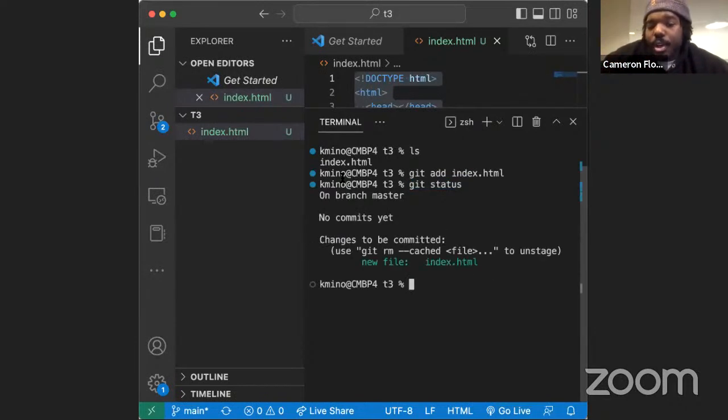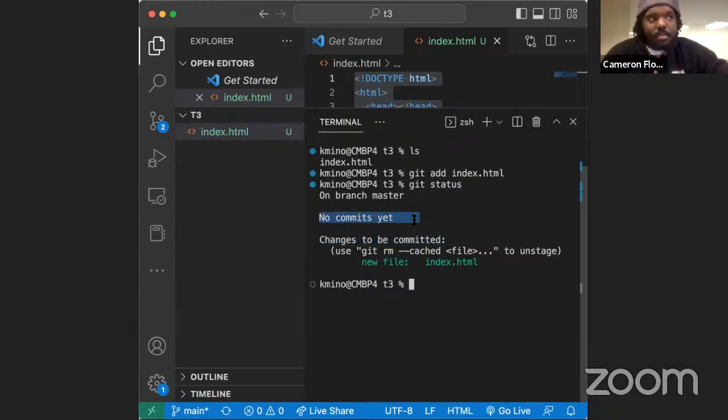So here it shows we made one file called index.html. Because it's green, it's showing that we added it so that it can be committed in our next save. It also tells us that you haven't made any commits yet.